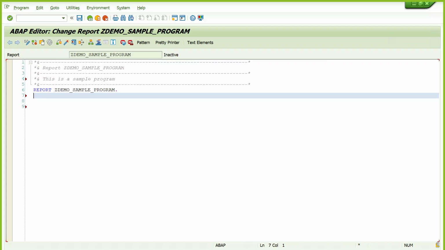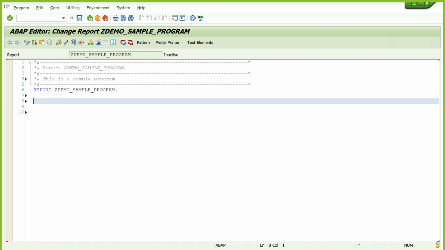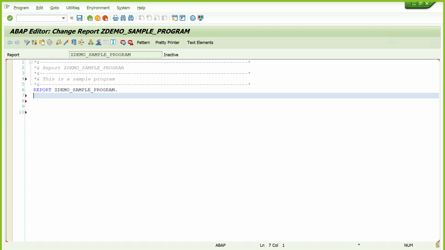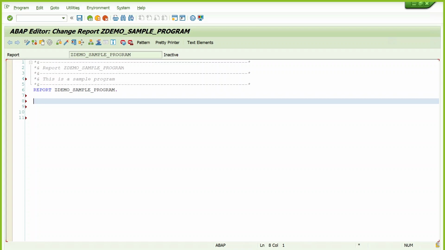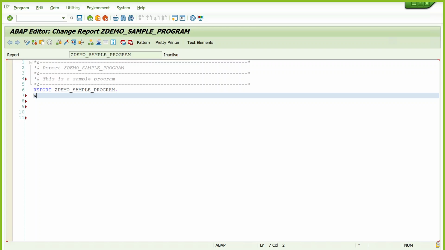Now let's display some simple output. I'm explaining from the beginning so that if anyone missed the initial classes, you can catch up. How to display some output? If you learned C or C++, what would be your first statement? Hello world, right, using printf. So here, what is the statement we use to print the output? WRITE. Write is the syntax to print the output. Here, enter the text, whatever you want to print.